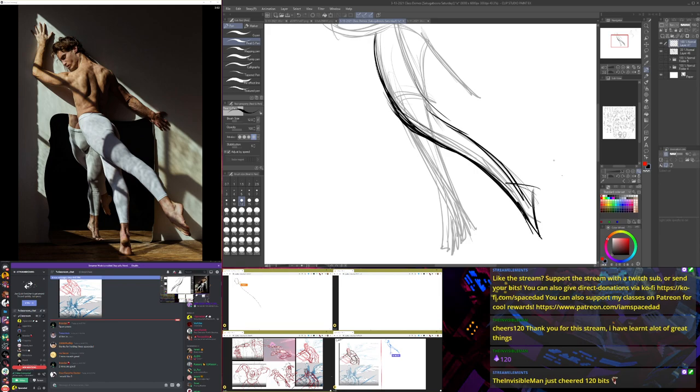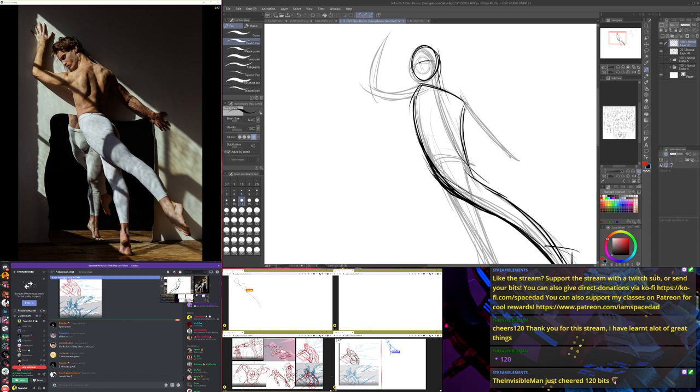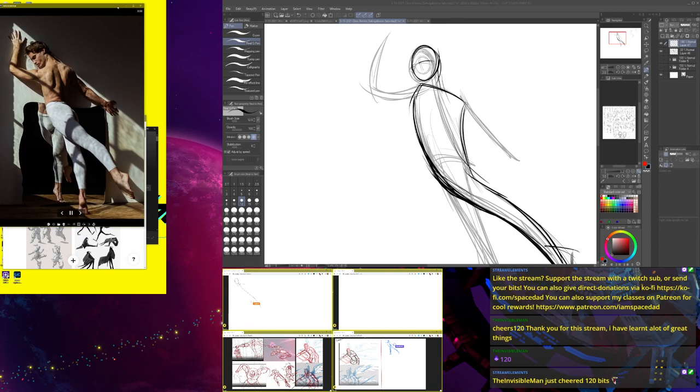Also, the monitor that we're using right now, this is a 1440p monitor, the one that we have the reference on. That's totally not necessary for putting that on these streams. So maybe I can put these on the vertical 1080p monitor. In fact, let me try that. Sorry, folks. This is going to be really brief. Little brief blackout there while I rearrange these real quick. There we go.